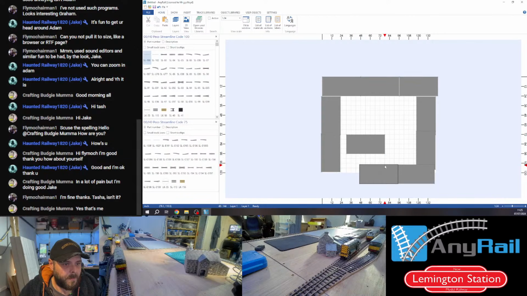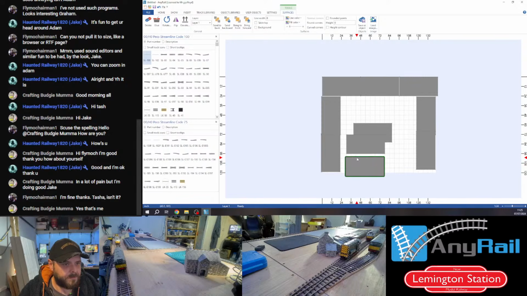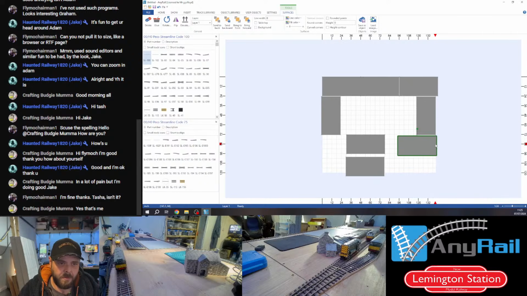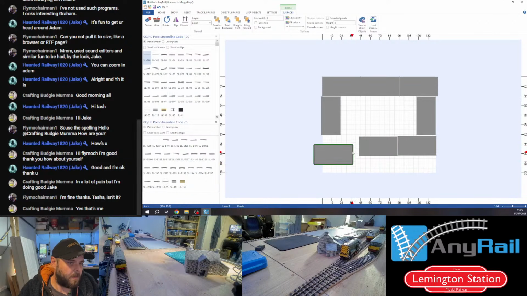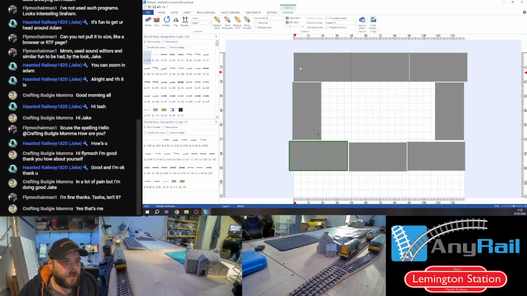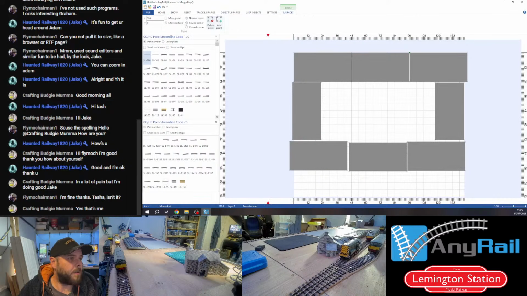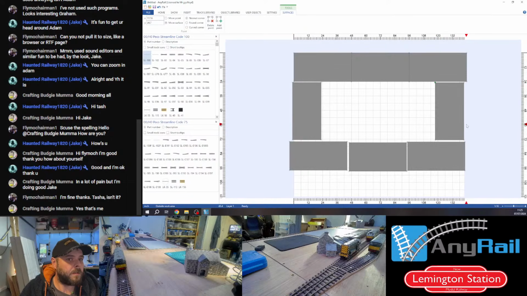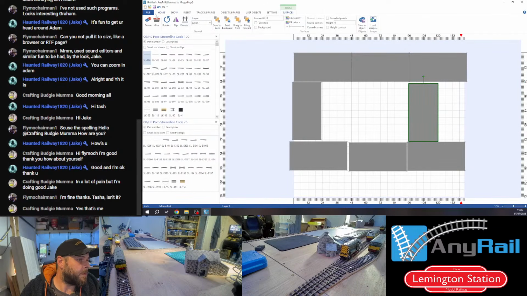I think I've messed up there. We'll get rid of that one, get rid of that one. This was how big it was supposed to be. So as you can see now, we've pretty much got our boards in place. They just need moving around. So we'll pop this one at 96. Pop this one. Yeah, I really haven't done my measurements very well here, have I? Bear with me one second.